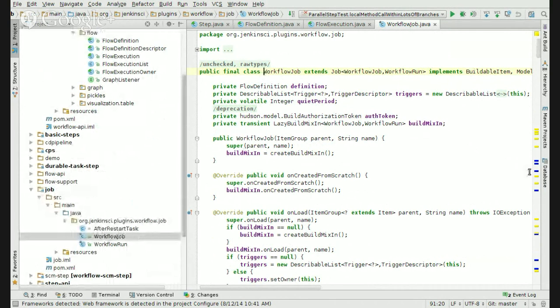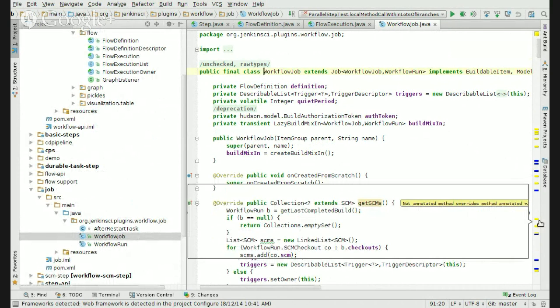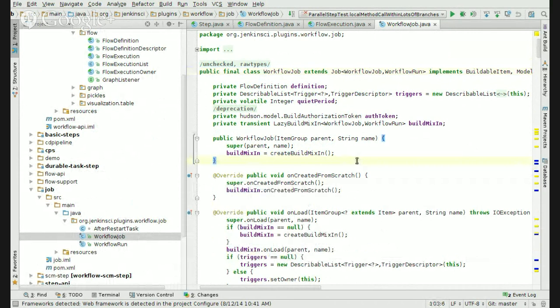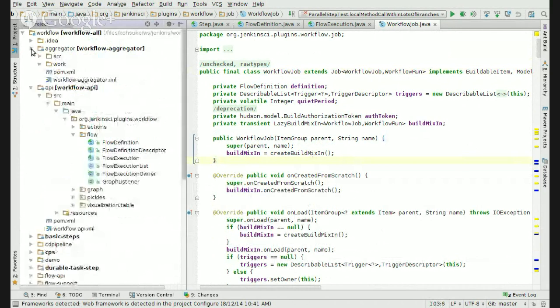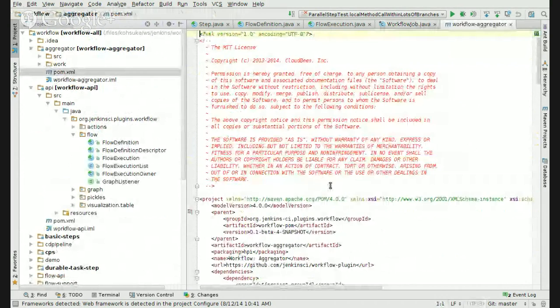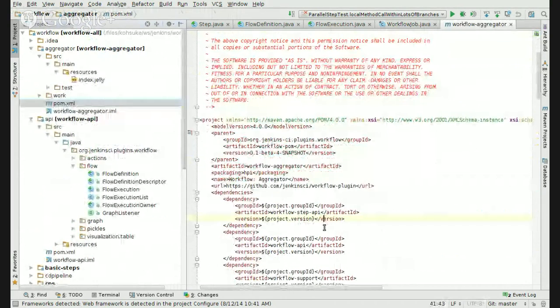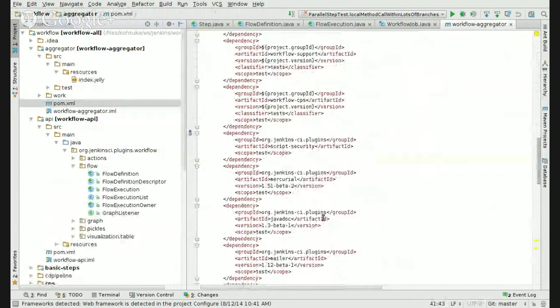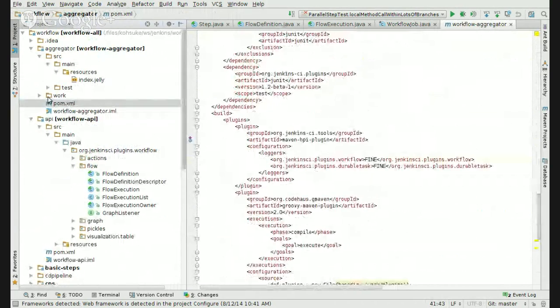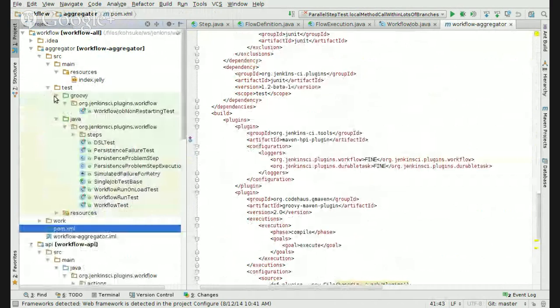And for other reasons as well. Then there's one special plugin that we call Aggregator, which doesn't have any source code of its own. It's just a dummy plugin that we use to hold integration tests. If you run HPI:run on this, it will start up Jenkins with all of the other plugins in this suite loaded.